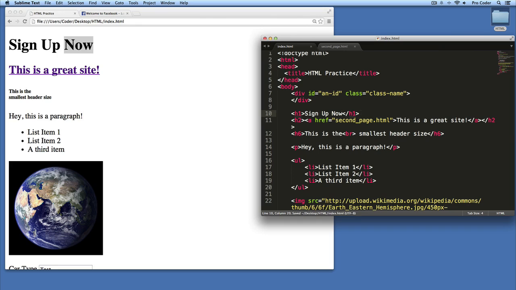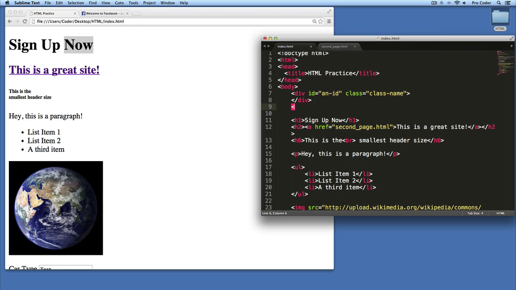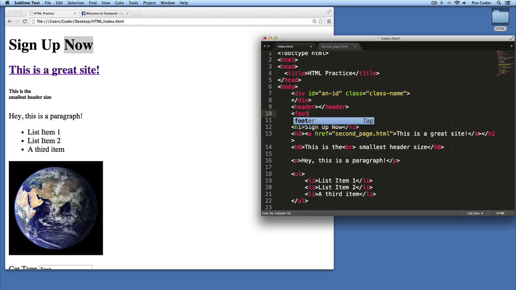Now, besides the div tags, which are probably the most common HTML tags that you'll see, there are also header tags that are also general purpose tags, and footer tags. And these are essentially just a little bit more descriptive division tags. They're kind of the same thing. And I don't want you to worry too much about those right now, but you may see them used in sites just to be a little bit more of a descriptive type of a division.